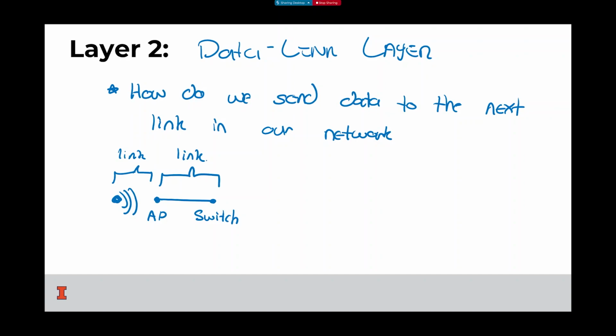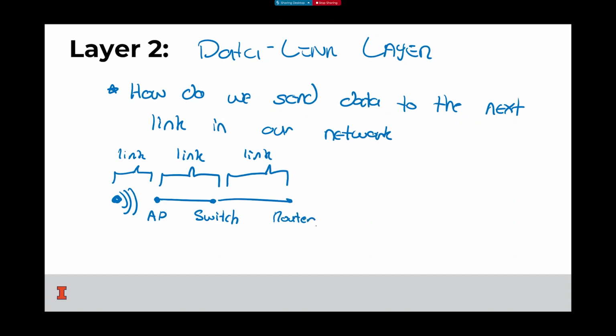So how do I get the data from that box to the next link along my journey to its destination? And then the switch probably links it to the router.